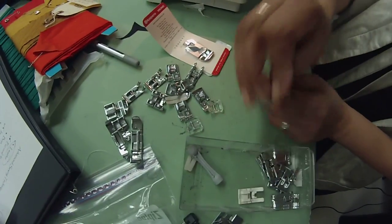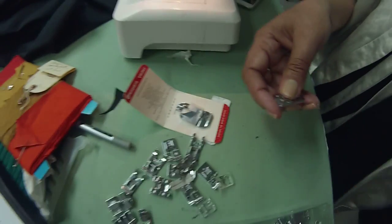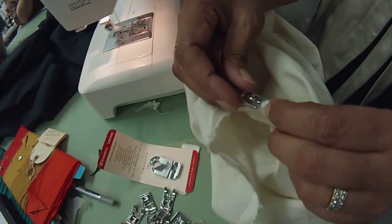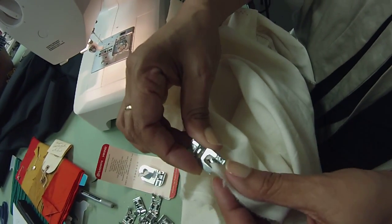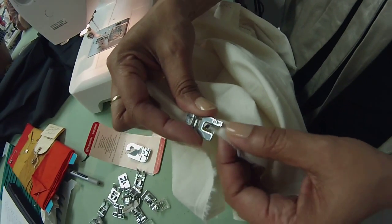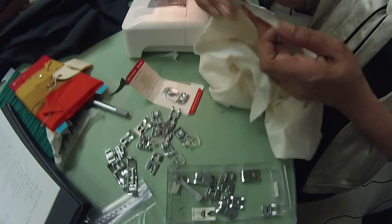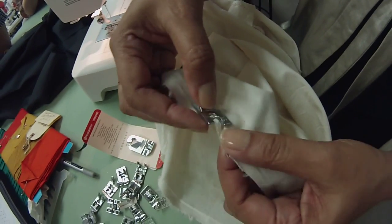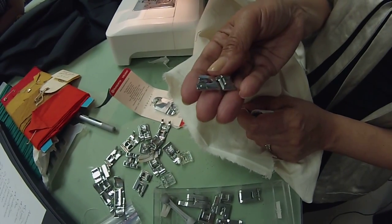That's a regular A foot. Another A. This is a rolled hem foot. So if you could see, you wrap the fabric in it, and I'll show you. You get the fabric in it like this. You feed it in, and you see how it rolls it? And makes your rolled hem. See how it travels along and rolls it? Yep. So I have that in 2 different sizes. That's a 1/8. This one might be a little bit smaller. So the problem with these, they only work when what you're sewing is straight.